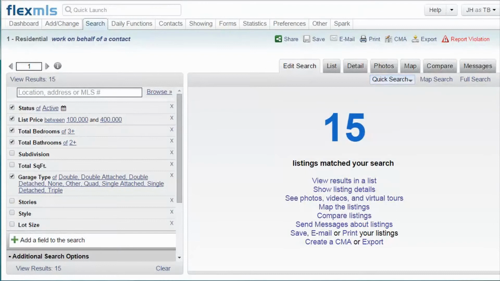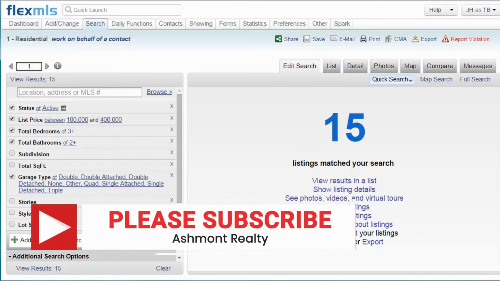Welcome to the tutorial on automatic emails. In this session, we'll walk through the process of setting up an automatic email event to check for updates to a search. There are several ways to begin setting up an automatic email. For this example, we'll begin on the search page. We have found that many users like to create a search and attach an auto email to a prospect directly from the search results screen, so that's where we'll begin today.